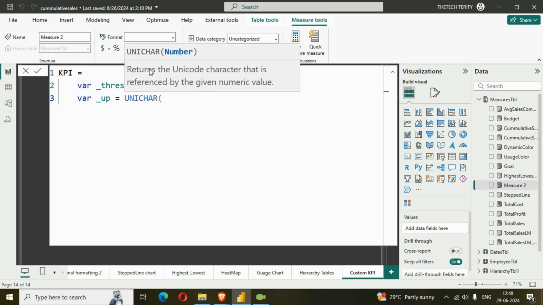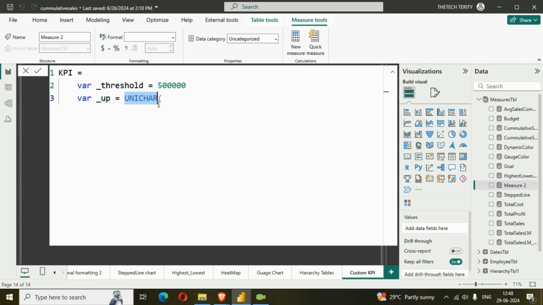What it does is return the Unicode character that is referenced by the given numerical value. So you can browse the Unicode and get the code, and it will return the character for that. I already searched the up arrow Unicode, so I'll just paste it here: 128 200. That's the code for the up arrow.